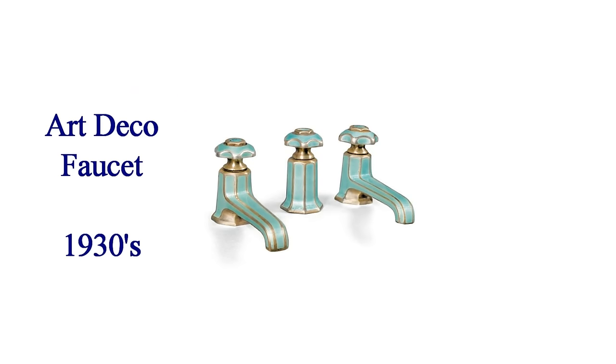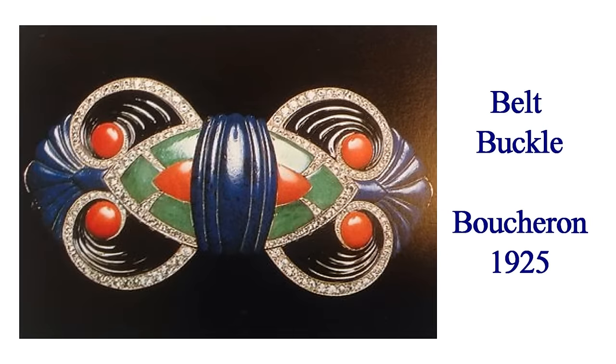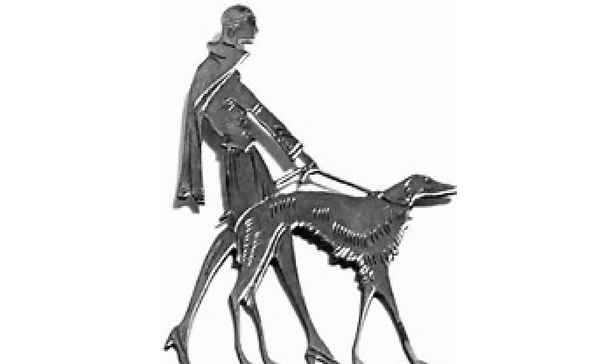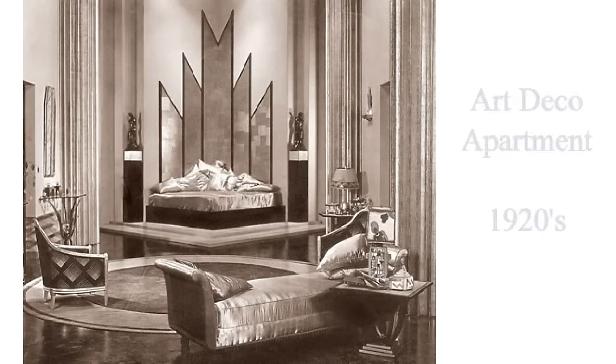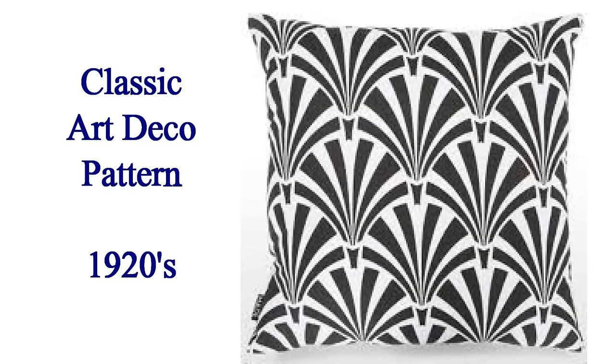Art Deco had a huge influence on architecture, buildings, furniture, fashion, jewelry, ocean liners, trains, and even everyday objects like radios and vacuum cleaners. During its heyday, Art Deco represented luxury, exuberance, and the glamour of that particular time period. Most of us have seen Art Deco — you may not have known what style it was, but it had such a heavy influence on the design of many metropolitan buildings in large and small cities alike. During the 1920s and 30s, when going to the movies became very popular, it had a huge influence on many movie theaters.